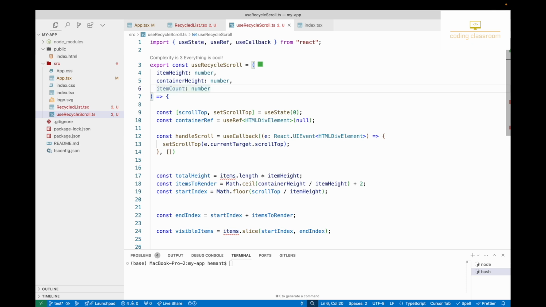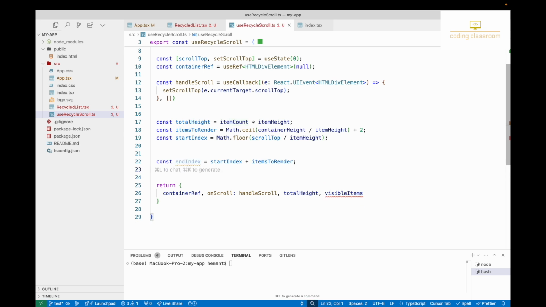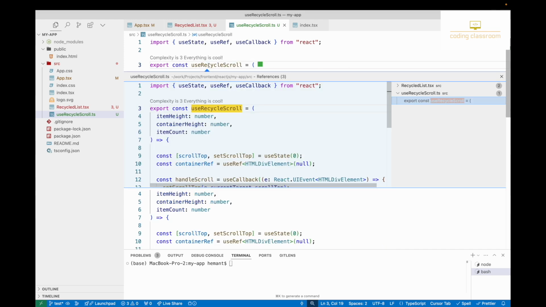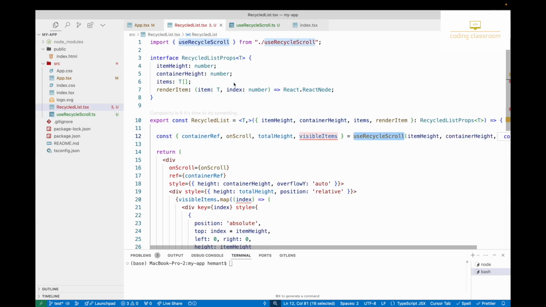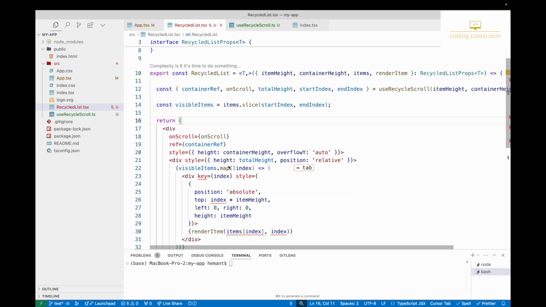So this can be item count here, and simply this will be an item count. And since we don't have the items here, we can simply return start index and end index, and we can compute the visible items in the component which is going to use useRecycleScroll. So we have a start and end index here, and now visible items would be here.